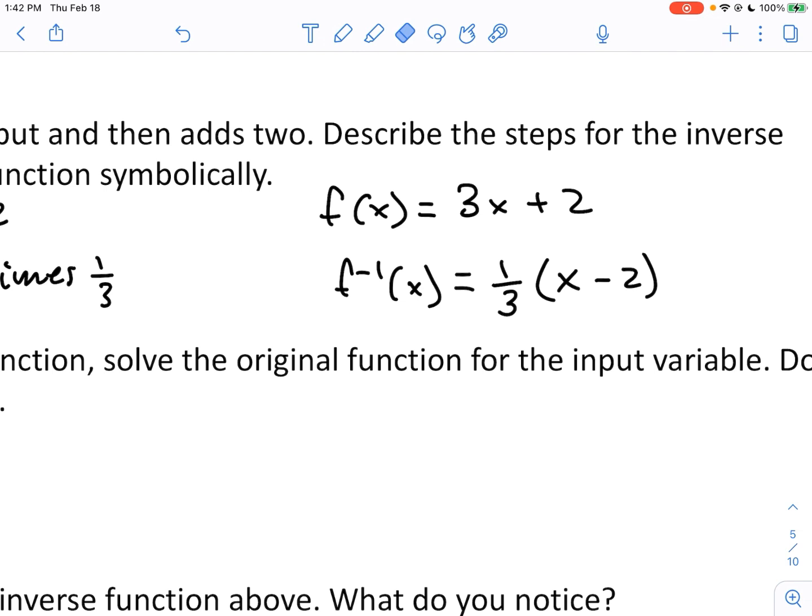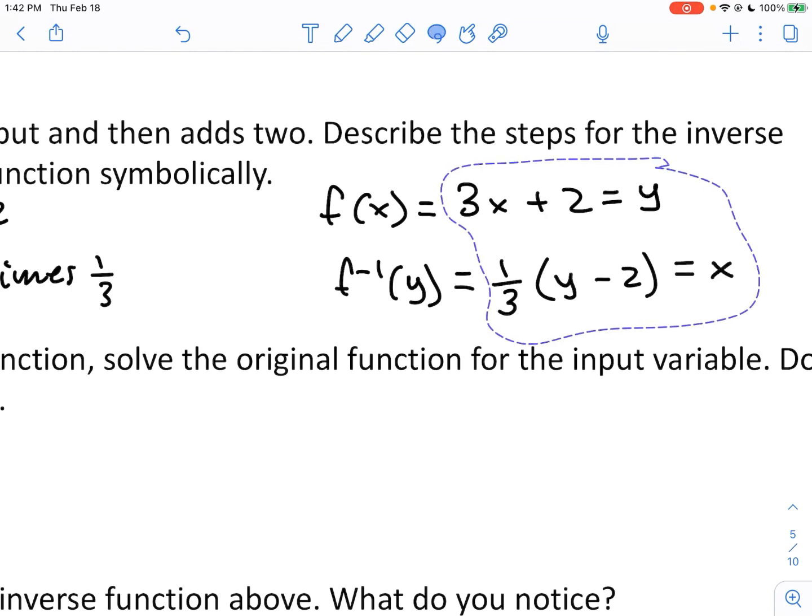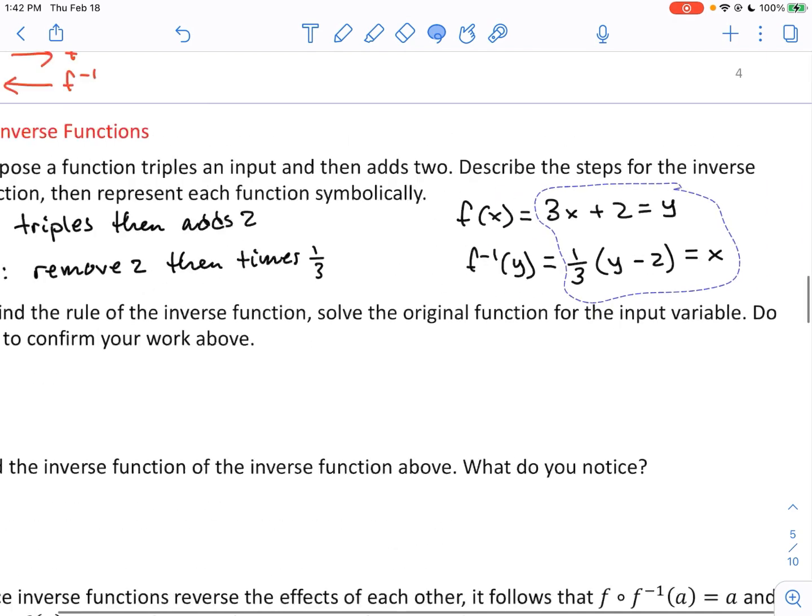Now, this commonly done is to write the function and its inverse in terms of x. I do not like doing this. I'm going to say that this function here produces a y coordinate. Therefore, this inverse function inputs that y coordinate and goes back to the x coordinate. And the way to go from one equation to the other is going to be as easy as solving for the other variable, which is exactly what this next paragraph is about.